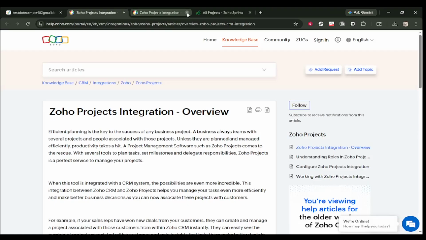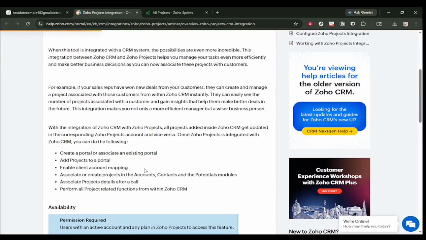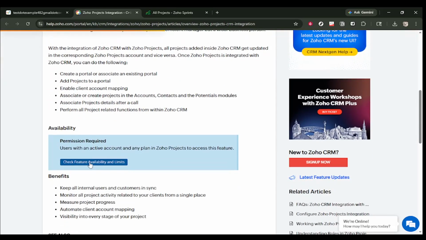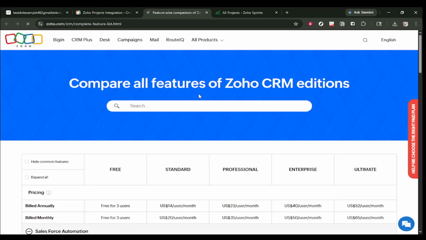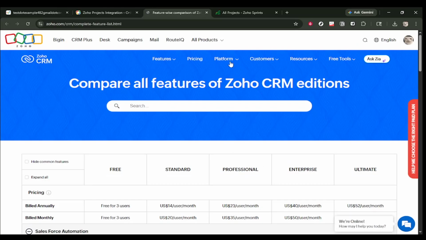This link provides the instructions and details you need to complete the configuration properly. Read through the guidance carefully, since it typically explains what permissions are required and what to expect after the connection is enabled. Once you have opened the configuration help, you have successfully reached the setup area for integrating Zoho CRM with Zoho Projects. That covers everything you need to know.